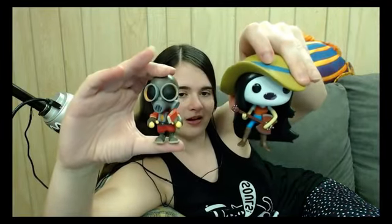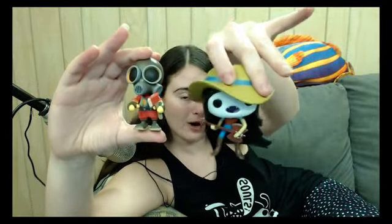NECA TF2 action figures are really nice — not the best paint jobs, I wish they had more detail. They are decent articulated action figures but the painting could be a lot better. Look at the value you get: everyone can get a Funko and just buy the one they want. No one forced me to close my eyes and point at a random number. I got a Marceline because that's what I wanted. I didn't want the Lich, I didn't want Fire Princess — I got Marceline.